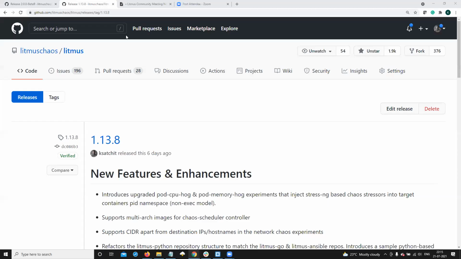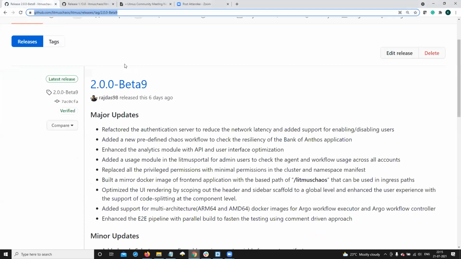So we had 2 releases in the last month, 1.13.8 in the 1.x series, and 2.0 continues with its beta 9, and we are heading into GA, like Prithvi mentioned. There are some notable features which are being solidified and documented at this point. There's also a roadmap coming up for post 2.0 items that will be published soon. Some amount of planning and POCs were done over the course of the last month in preparation, so we'll share that soon.